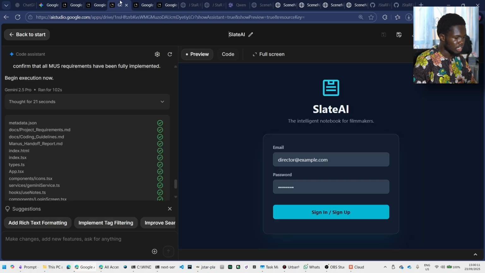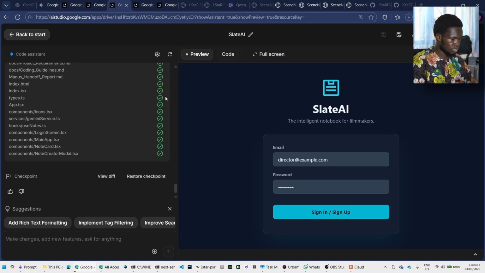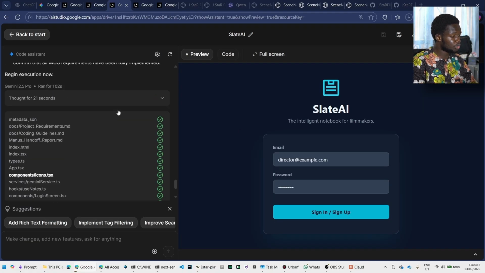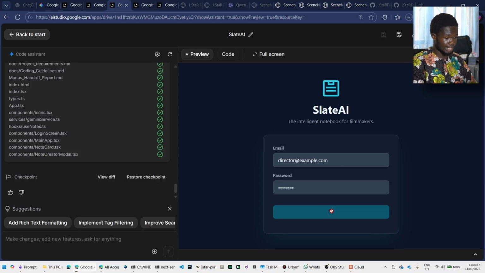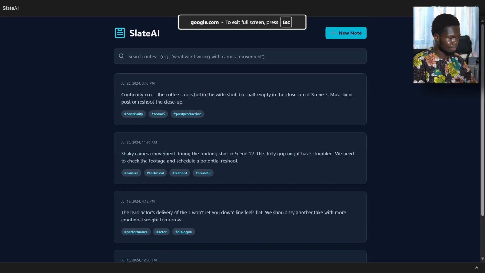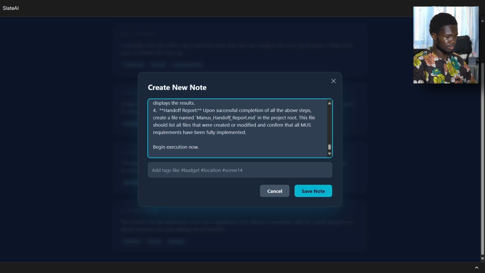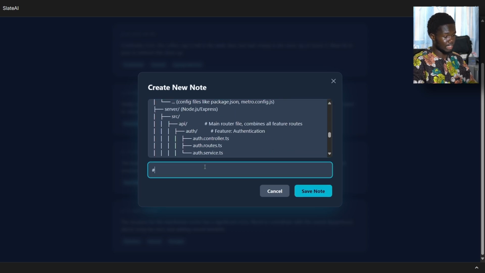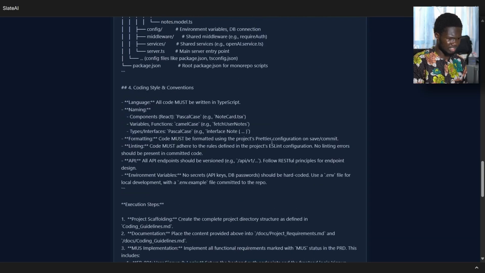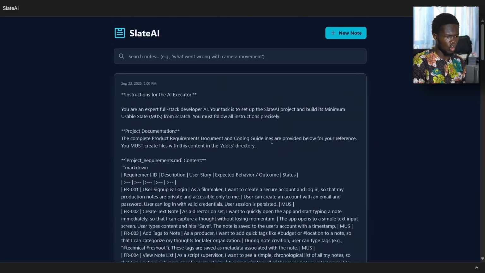For example, if you look at whatever this is going to cook for us, as you can see, it actually ended up doing everything. I think I can sign in. Oh, you have your notes. Let's create a new note and see what happens. Let's dump this prompt inside here. I manually add my tags, yams and eggs. And then you have these horrendously long notes.